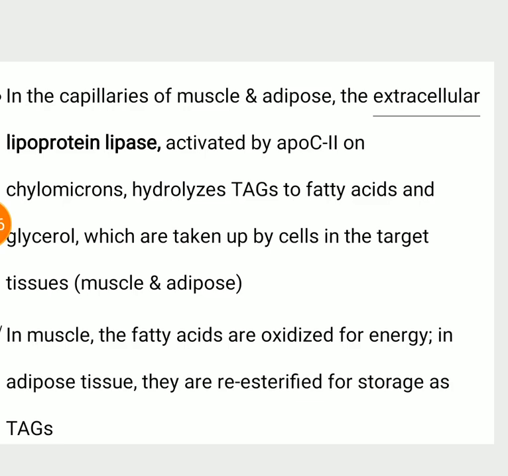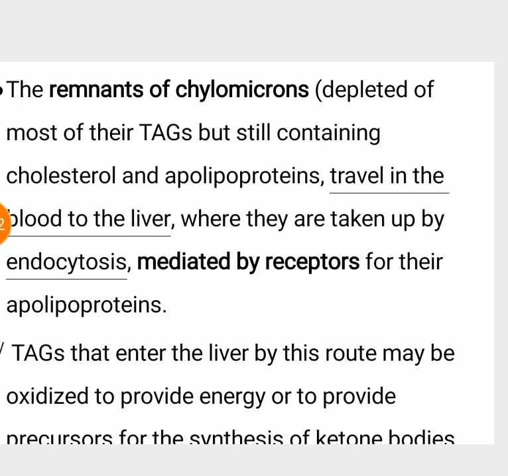Now what happens in the muscle in case they're going to break down a TAG? These chylomicrons, upon reaching the muscle, have what we call ApoC2 on their structure. Now this ApoC2 is the one that is going to activate an enzyme in the muscle, lipoprotein lipase. Lipoprotein lipase, upon its activation, is going to break down the chylomicrons, hydrolyzing the TAGs that it contains to fatty acids and glycerol to obtain energy. That is within the organ or the muscle.